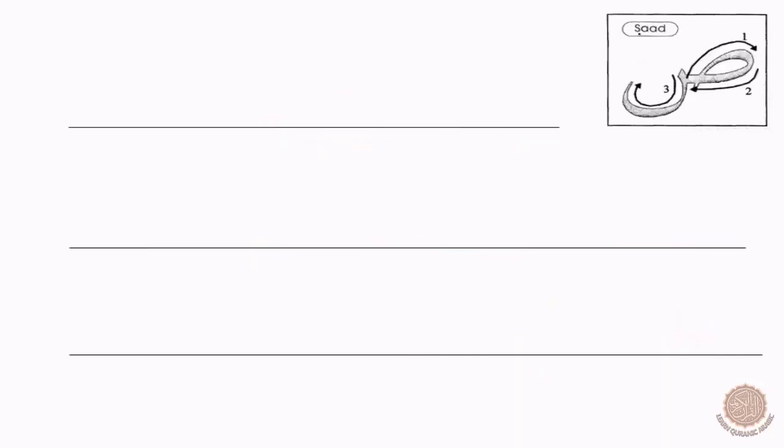Now with the saad, it's a bit tricky. What you do is you start just below the line, and then you go up, and then bring it down like this, and then come, and then you do the loop. It's not that good. I'll do that again. So come down, and then that's probably a bit better. In the beginning of a word, how is the saad? It's as follows. So you start from just below the line, and then go around like this, and then come like that. So it joins to the next letter.